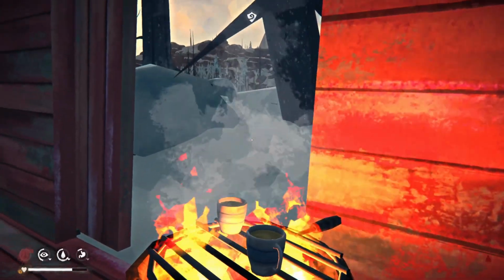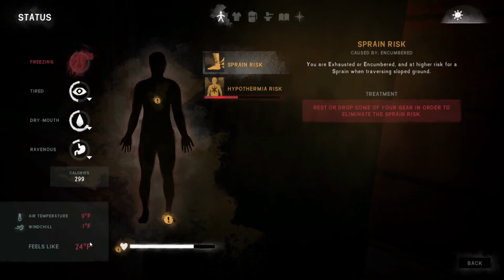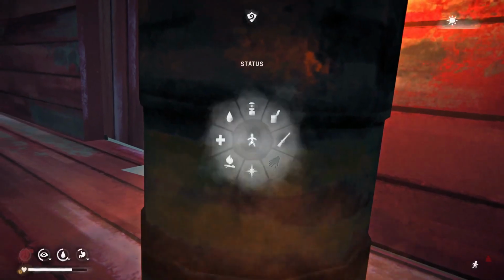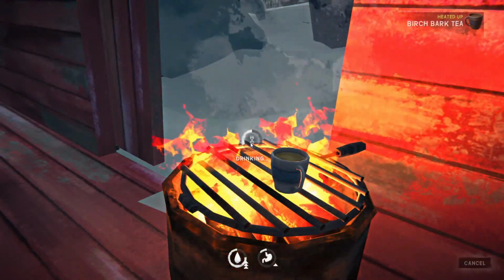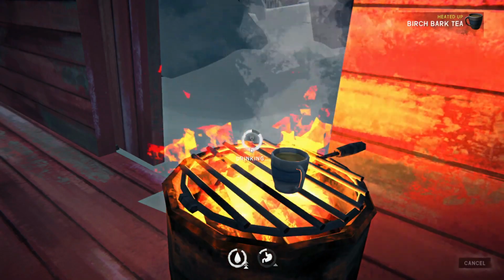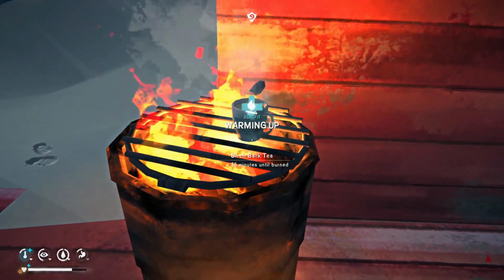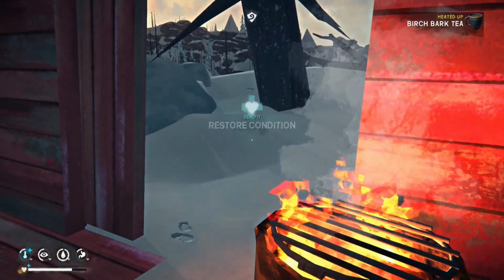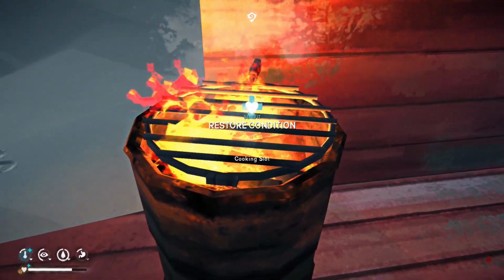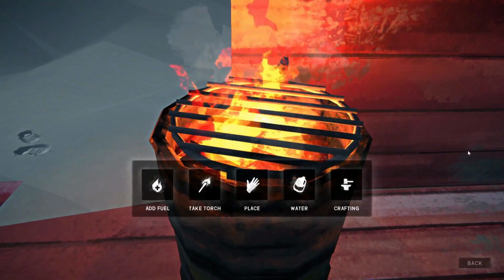That'll help warm us up a slight bit, although even standing next to this fire here, temperature still feels like 24, so it's very cold today. But let's go ahead and grab this and drink it now. Maybe that'll help us boost that heat. There we go. So it's still going down, but it did actually help. And of course, we're gaining a little bit of cooking skill too, I think, when we reheat those. Maybe not. Maybe you have to fully cook it from scratch, not just a reheat, but I could be wrong.